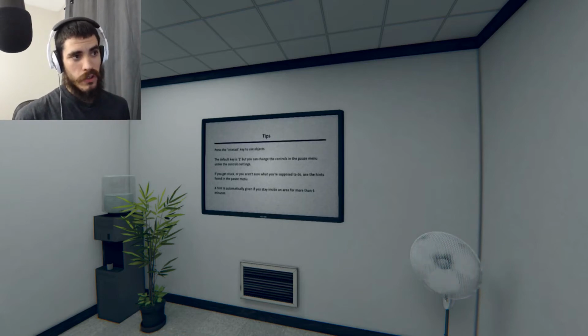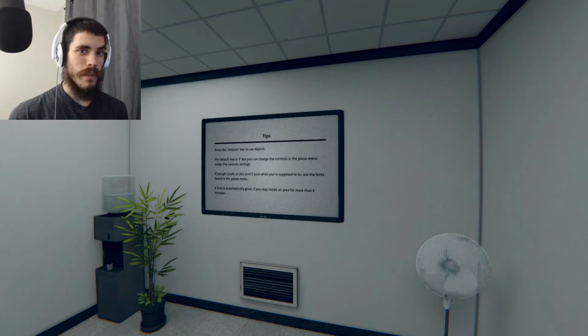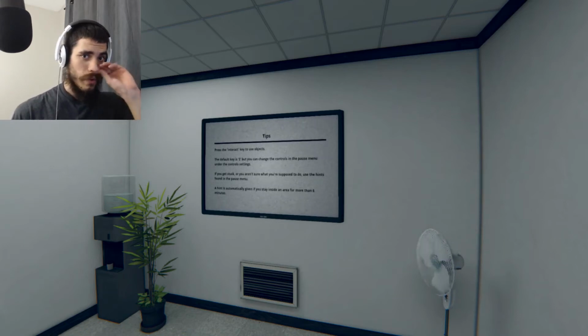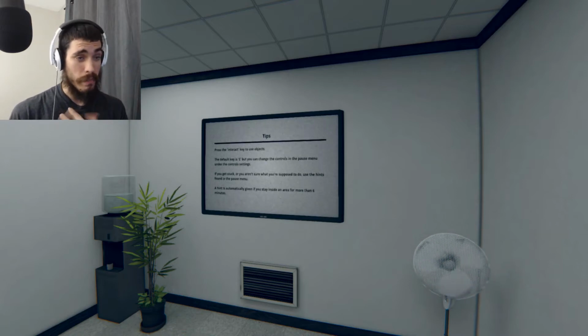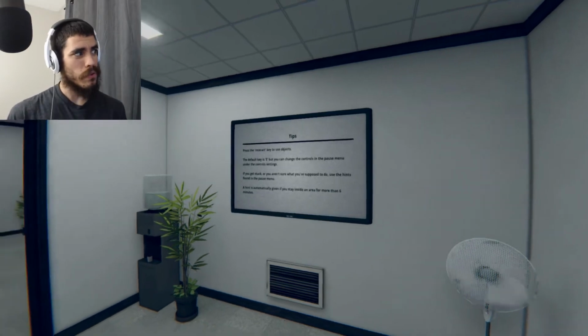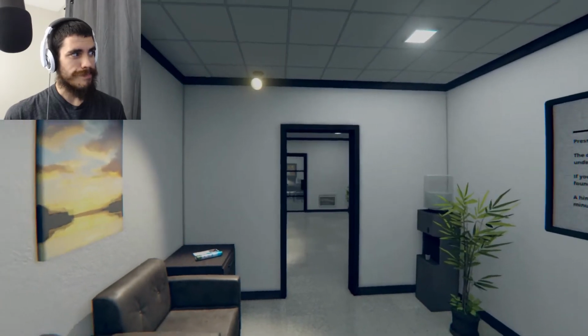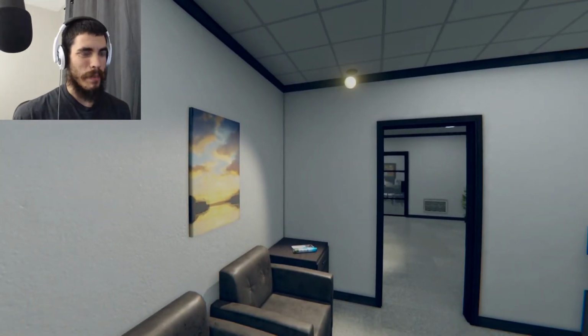according to the Steam page, this game doesn't pretend to be anything other than a walking simulator. There are no jump scares, no big scary things, only atmospheric horror and a bit of puzzle solving, but that's according to the Steam page. I have no idea, I've never played this game, but I'm eager to try it because from the screenshots, I sort of got a bit of a Stanley Parable vibe. Just not comedy, right?